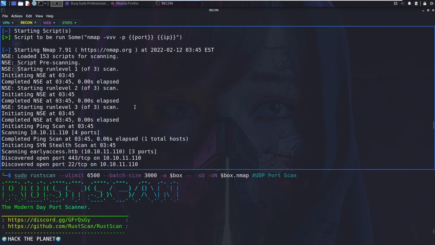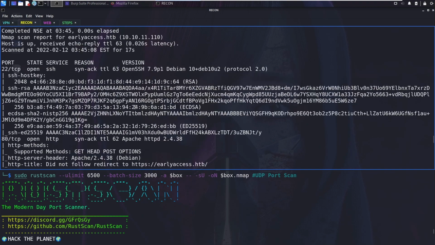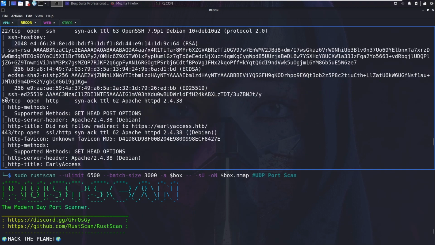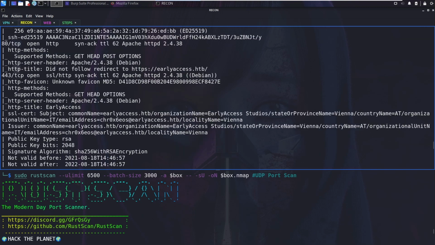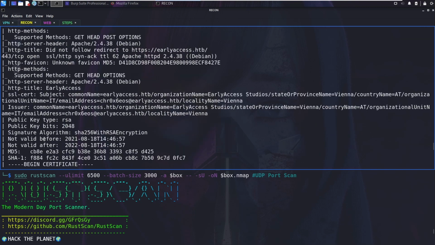So we'll go ahead and check out the more detailed port information. We have 22 open, very standard stuff as you'd expect. 80 open, again, very standard stuff. We have Apache running down here, but we'll do more enumeration on that in a second. And then 443, the same sort of thing. Okay, interesting. We have a few email addresses here that have been leaked inside the SSL certificate as well. That might be useful for later.